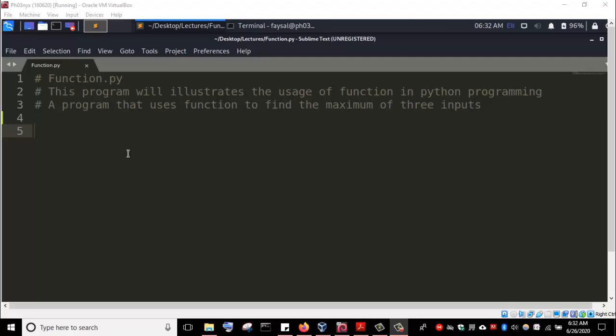When we have used functions, we have used the print function to print out something on the terminal. We have used the input function to input something to our program. Now, those functions are what we call the built-in functions because we didn't create those functions. We only make use of the functions straight away because they are in the standard library that the Python programming language comes with. And basically that is one of the essence of creating functions.